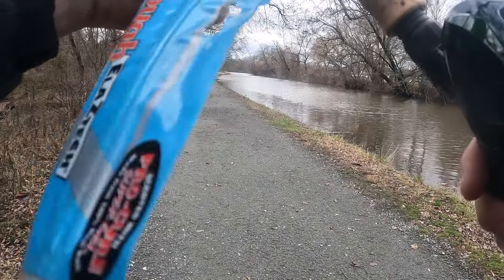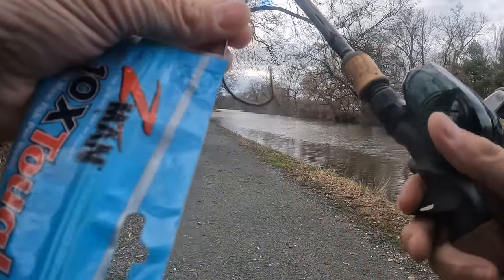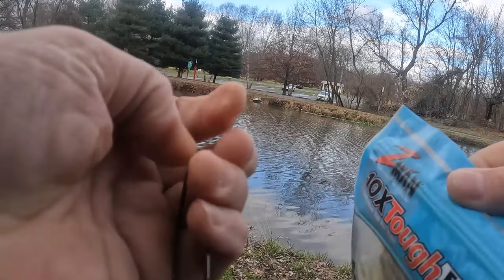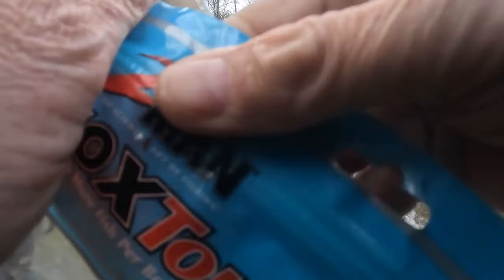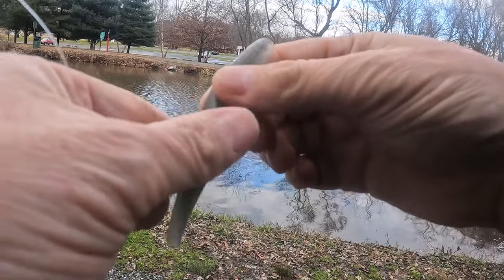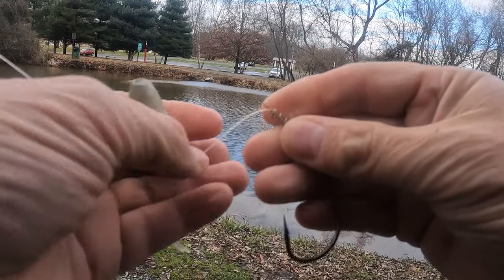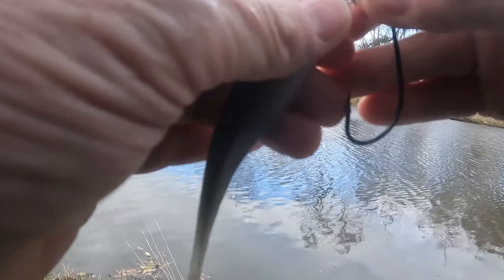And generally how I like to fish my flukes is with a 4-aught hook like this with the centering pin. So let's see how the Jerk Shadz work with that, knowing that it's this Elastec material that I believe floats. Now, one thing I'm noticing right away just picking up this bait is it's a lot softer than I expected it to be, which is a good thing, and you can see it's very, very stretchy. All right, so let's get this thing rigged and we'll see how it looks on the water as a floating fluke, assuming it's gonna float.